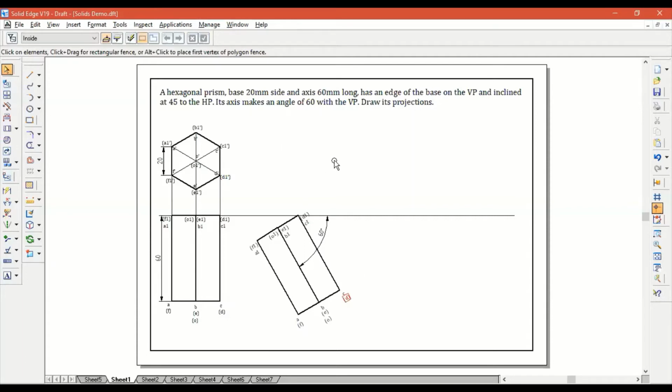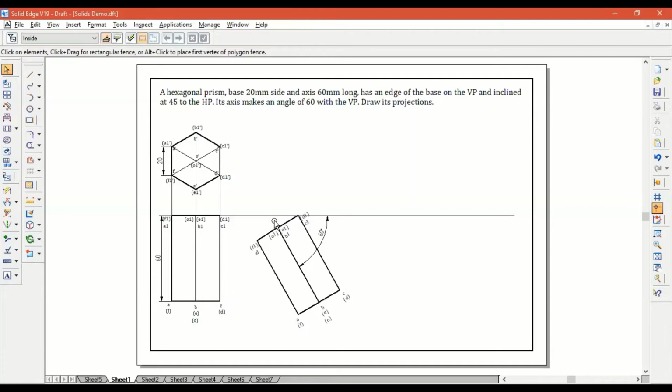So from here, we need to redraw, or rather recreate, the front view in the second stage. So how do we do that? We identify which base is closer to the observer, the top base or the bottom base. So remember, we have the observer right here. Whenever we are trying to recreate the front view from the top view, the observer would be wherever the cursor is right now, meaning that the observer will be closer to the points A, B, C, D rather than the points A1, B1, C1. That implies that the base A, B, C, D is going to be visible, whereas the base A1, B1, C1 is going to be invisible. And that is where you start the sketch from.